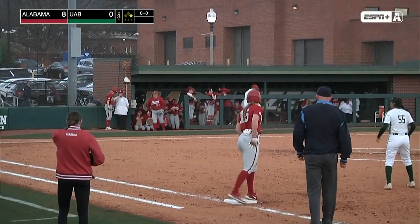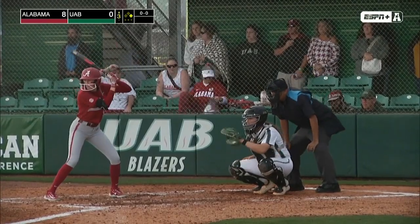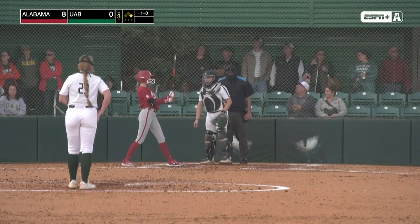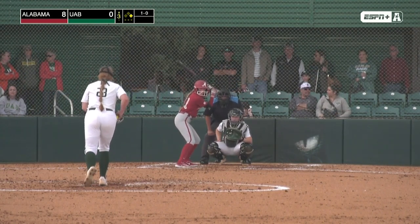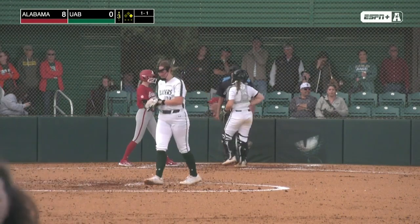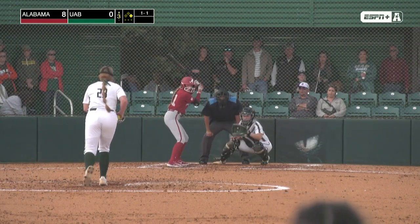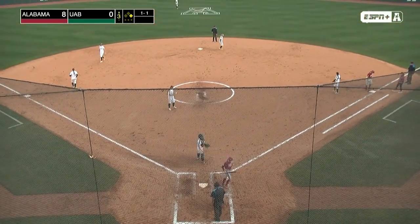A.J. Kramer making her 4th appearance overall, 3rd out of the bullpen this year. 3 innings coming into today with no runs allowed so far. A couple of hits, 1 walk, and no strikeouts. That last walk, her 2nd of the season, as she misses to Larissa Pruitt, the center fielder, who already has one of the top defensive plays, and really one of the top plays in all of college softball so far through the first 3 weeks of the season. Pitch in there for a strike. In the final game of Alabama's trip to Georgia Tech, with the bases loaded and up 4, she was able to rob Georgia Tech of a homer and then lead to a game-ending triple play. It was SportsCenter's top 3 play that day.